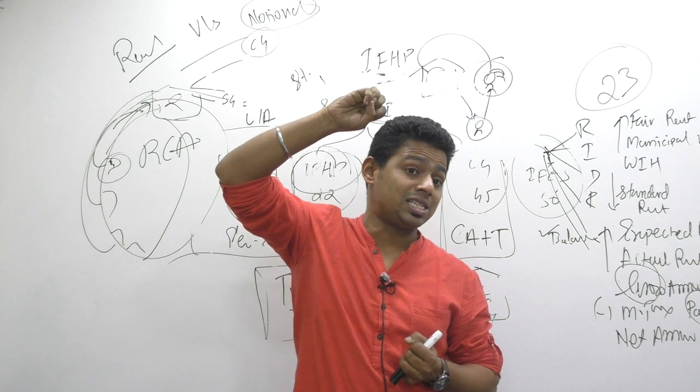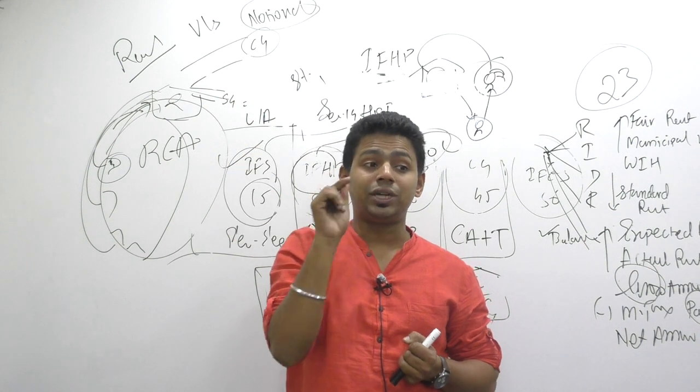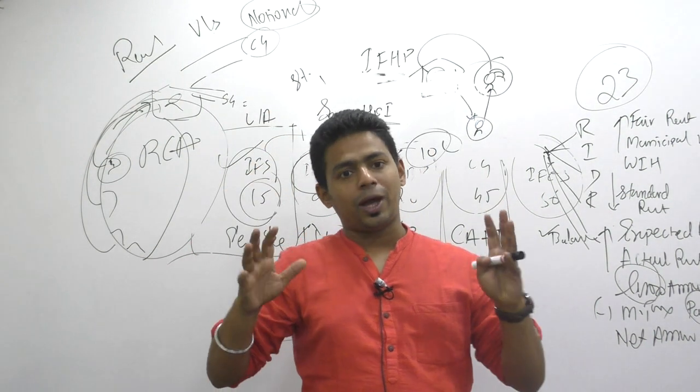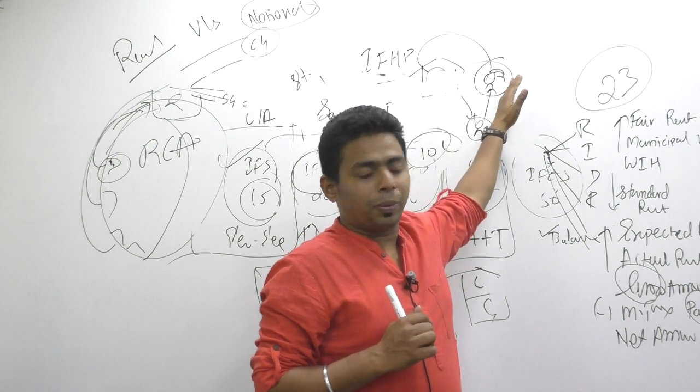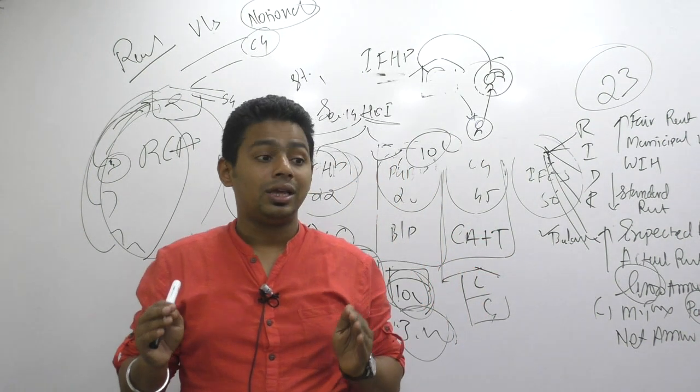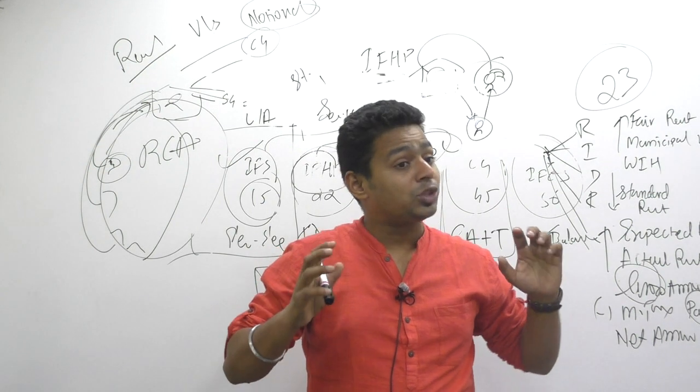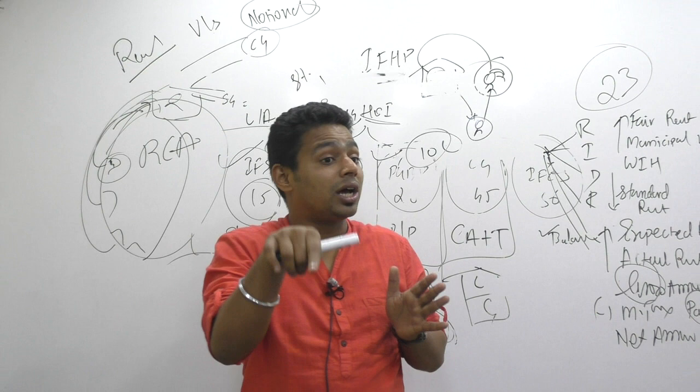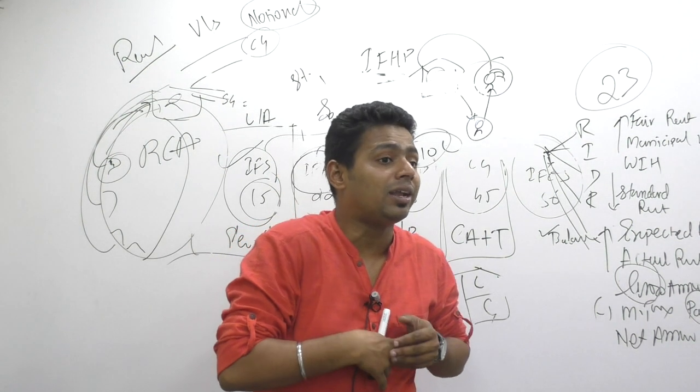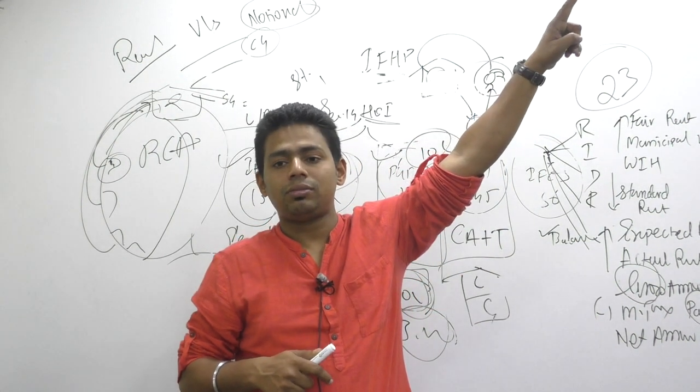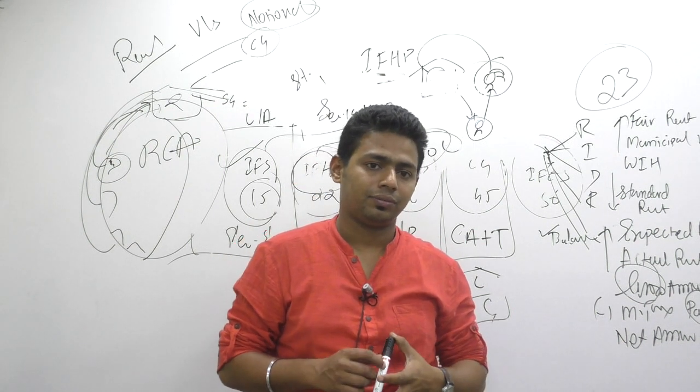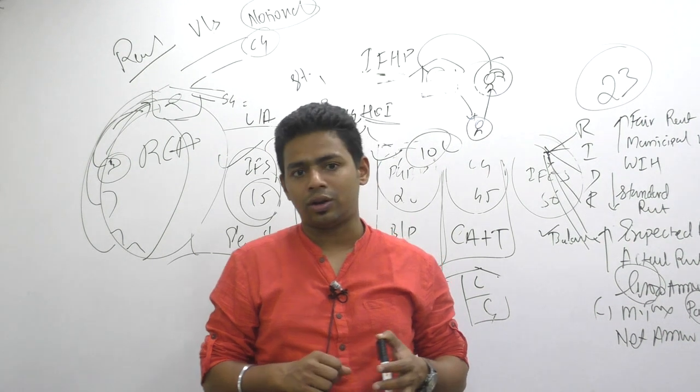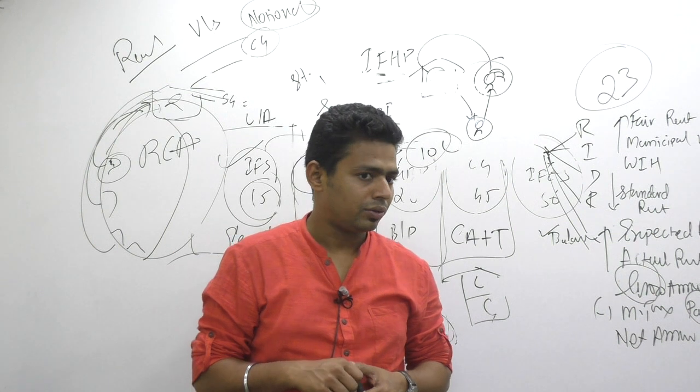Section 68, 69, 69A, 69B, 69C, 69D. 60% is the tax rate on undisclosed properties. Benami Property Act has been passed. Modi uncle has already passed one act, Benami Property Act. This is Benami. Transferring property to child, transferring property to spouse, is a Benami. There was a time, this was only a tax problem. Now it is illegal, punishable offence. In tax, they will take 60% tax, 25% surcharge, and 4% cess, which effectively comes to 78%, then there is a 10% penalty. And then there is an imprisonment up to 7 years. What will you tell your father today? Start paying tax on rent. Because if you don't show it voluntarily, one day they will find it.